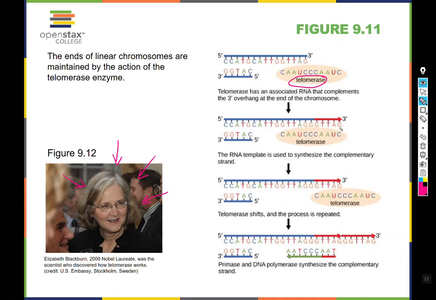And it does this first to the leading strand. So you can see this is being extended that way. And then after that, primase and DNA polymerase are going to do the rest of the work. So telomerase only elongates one strand and then lets DNA polymerase do the rest of it. But together, what they accomplish is a DNA molecule that's a little bit longer than it was before. So you guys see that? So up here, we've added this much more telomere, which is good. It's protective.